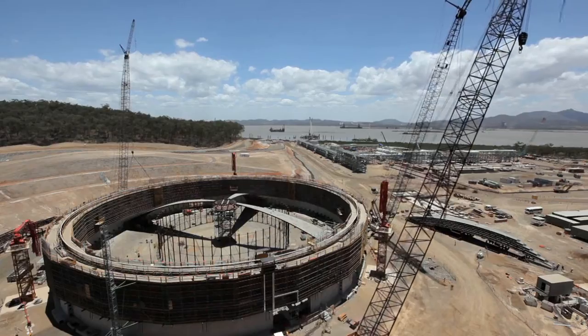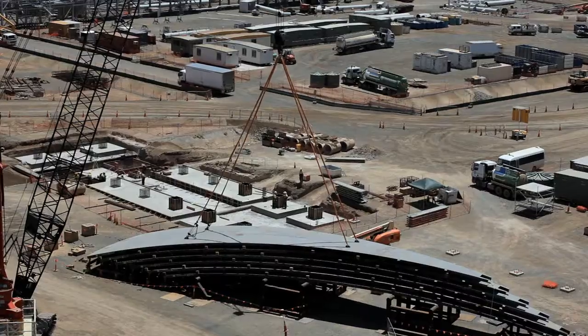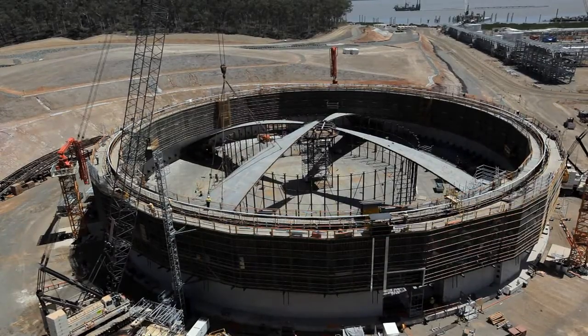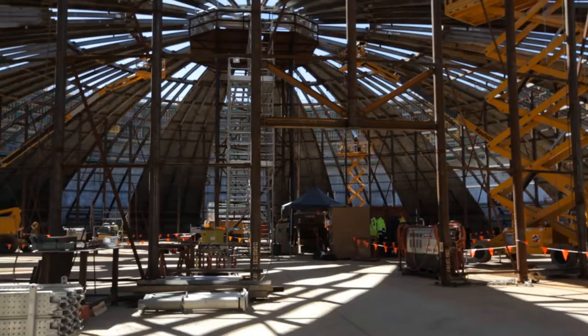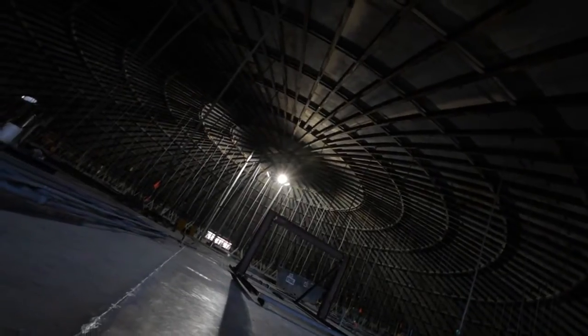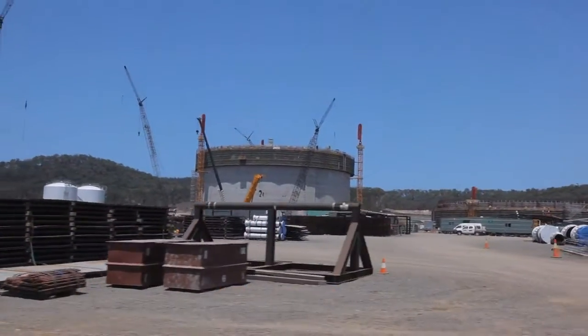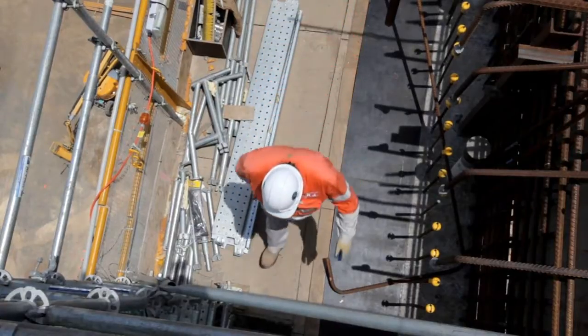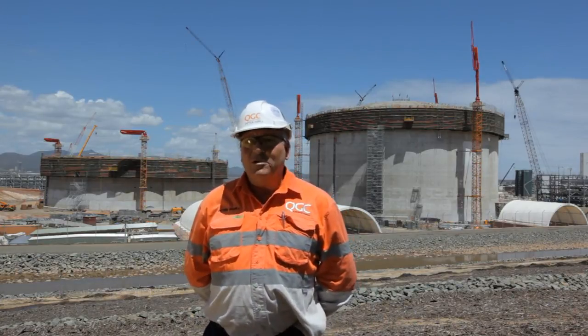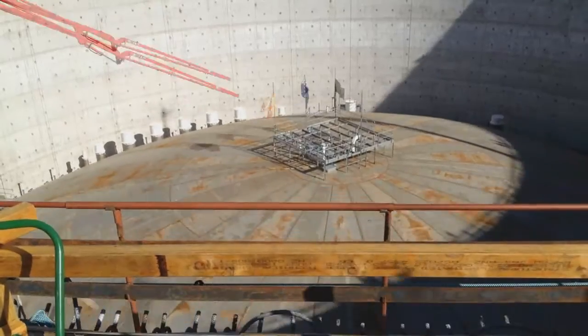The type of vessel itself dictates how you build the roof. An LNG tank with a large dome roof, where you need the big cavity space — really the only way to build these tanks is to build the roof inside the vessel on the ground and then lift it up. It's probably the biggest lift we'll have on the project, but ironically it doesn't involve any cranes. It's using simply three fans pumping air, similar to what you would do pumping up a car tyre. 80 metres in diameter and 842 tonnes of metal to be raised somewhere in the region of 37 metres, and all we're using for that is one quarter of a PSI.